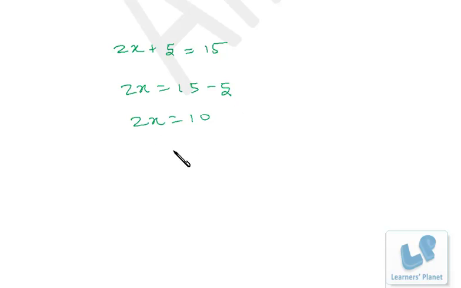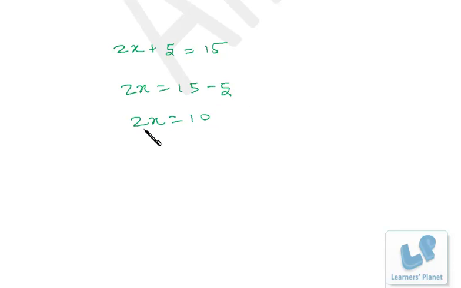Now suppose we have another pattern of equations. Say 2x plus 5 is equal to 15. Now just watch carefully. How would you solve this equation? First of all, you will take this number which is added over here to this side, right? So 2x is equal to 15 minus 5, right? Because 5 is added this side, so this side it will be with a negative sign. Now 2x is equal to 10. 15 minus 5. Now the equation is simplified.